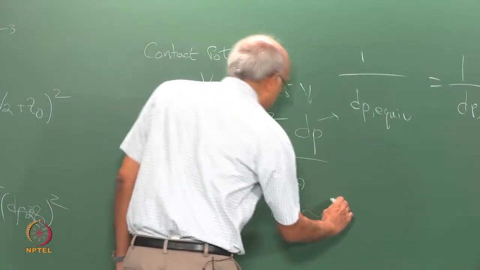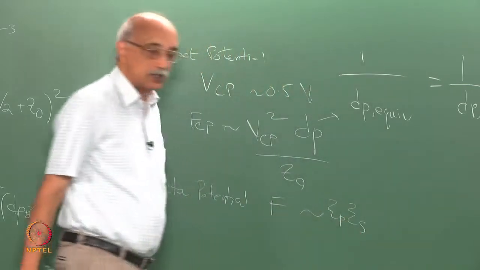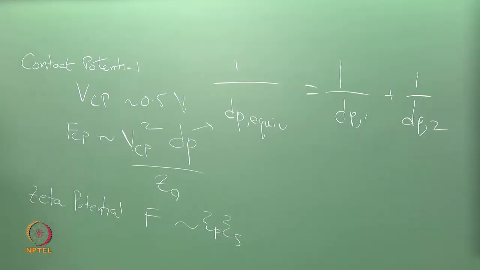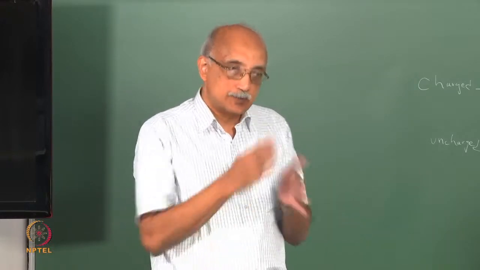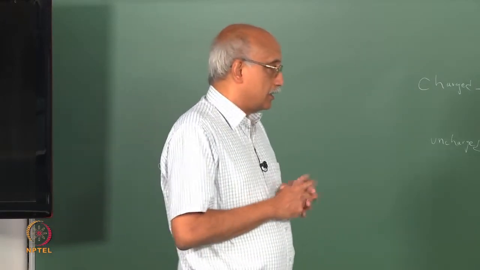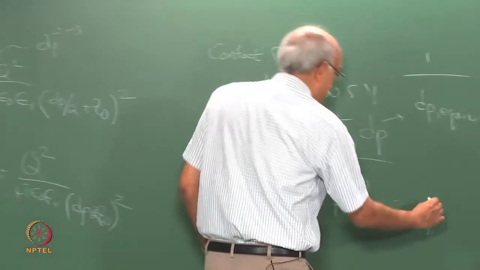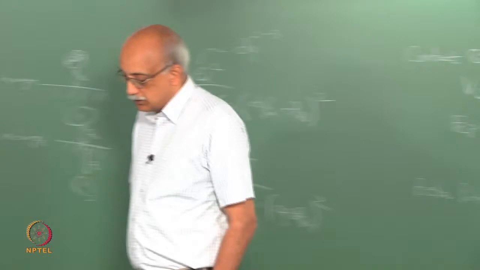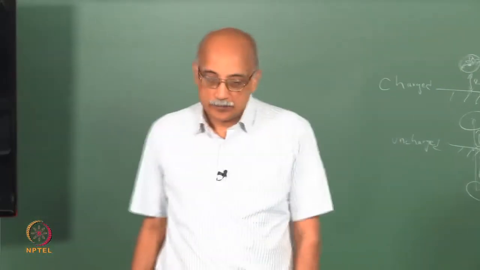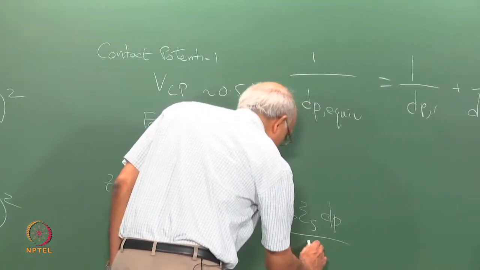Here we talk about a zeta of the particle multiplied by zeta of the surface. So, instead of a single zeta, we actually talk about, because a potential that develops on the particle and on the surface can be extremely different. So, we split them and talk about a zeta that develops on the particle and a zeta value that develops on the surface, and again dP divided by, in this case the critical distance is the thickness of this ionic double layer that develops.